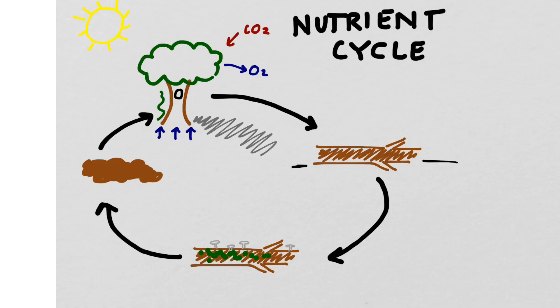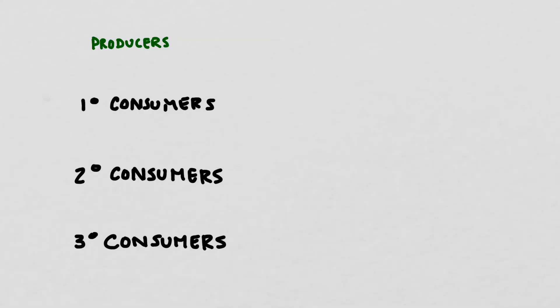This is a pretty straightforward nutrient cycle, but we're going to zoom out a little bit and think about one that's a little bit more realistic. When you were younger, you probably learned about the food chain in middle or elementary school, and it starts off with creatures called producers.